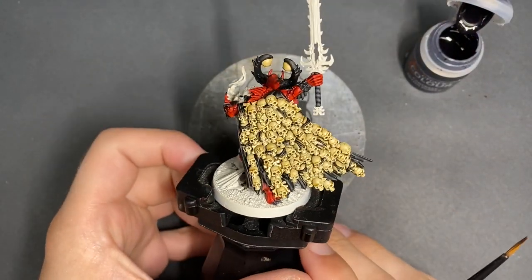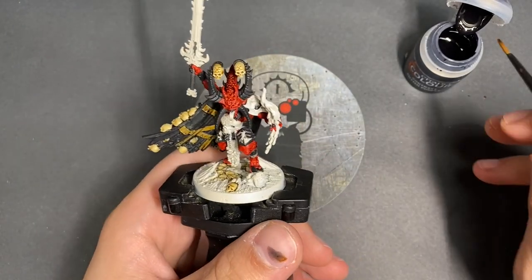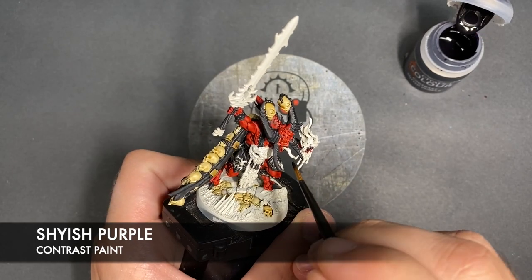So with all of that Skeleton Horde applied, as you can see, we're now going to take some Shyish Purple. I'm going to use this to paint in his tongue.